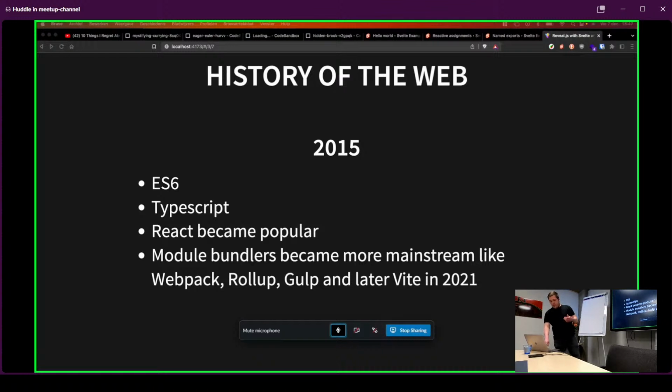And also, well, modular bundles became a lot more of a thing. So we could basically bundle together all JavaScript, CSS, all that good stuff, and packages together and ship to the web, because everything became so big and bloated and got really out of hand easily. You got things like, well, maybe most people know Webpack, or Gulp, and later Vite in 2021. Vite is now becoming really popular.